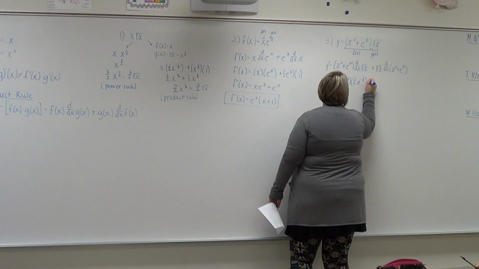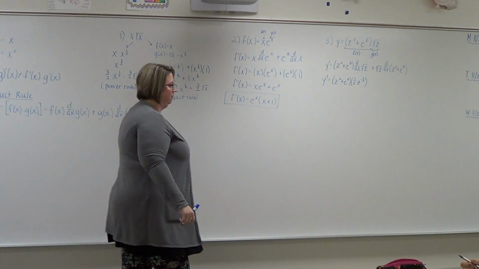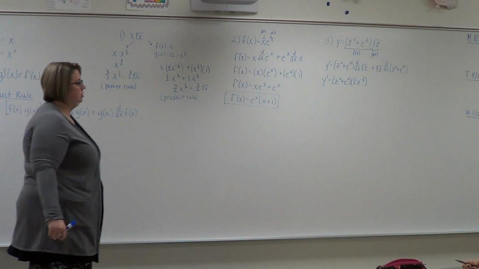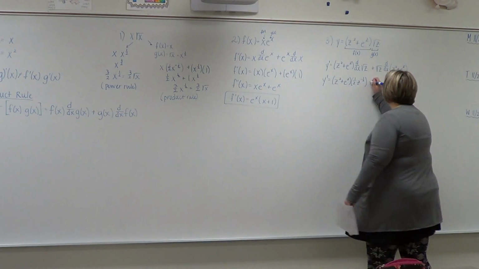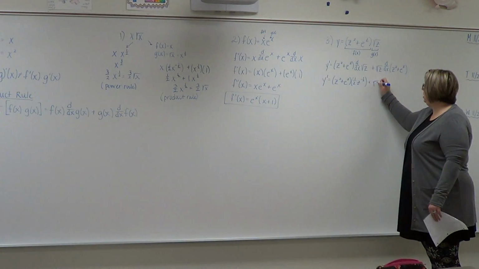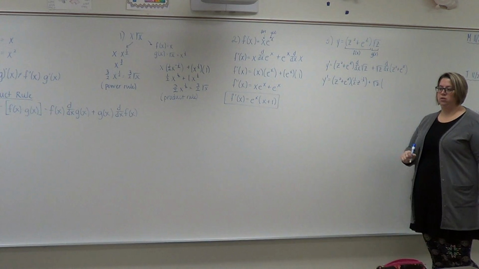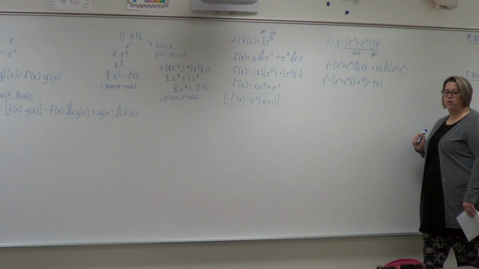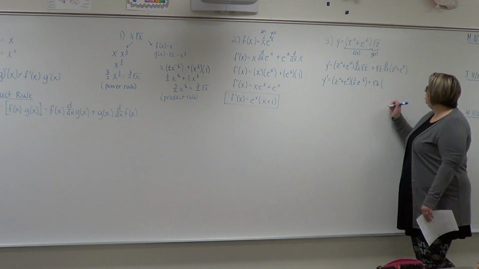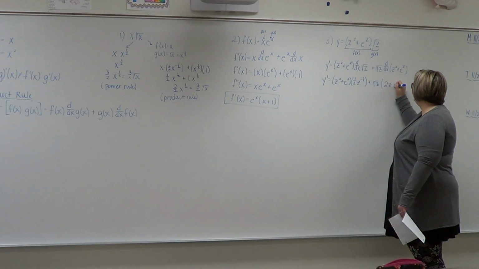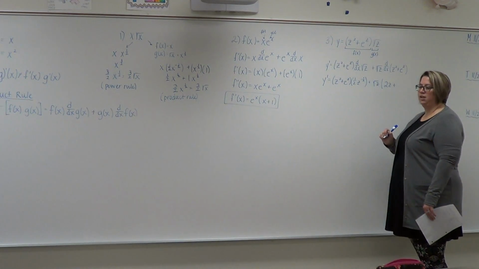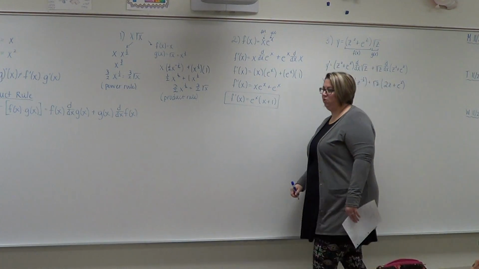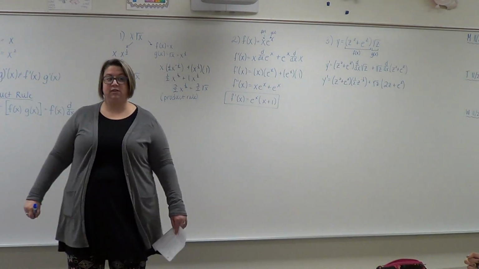Okay, so you can put it on bottom, right? So you do 1 over square root of z. Okay, so it'd be 1/2 z to the negative half. Plus, I would have my square root of z times, okay, so what's the derivative of what's inside here? So what's the derivative of z squared? 2z. 2z plus, what's the derivative of e to the z? E to the z. So then now you can distribute and combine like terms.